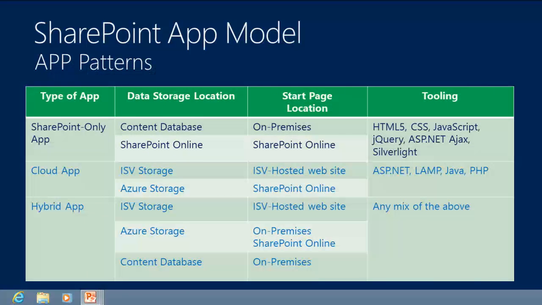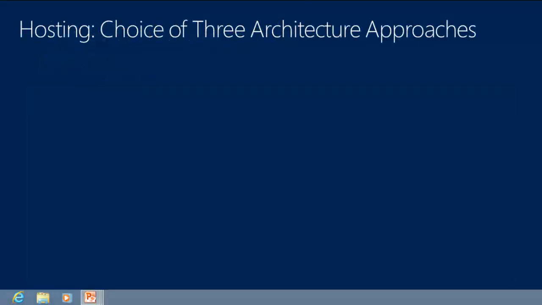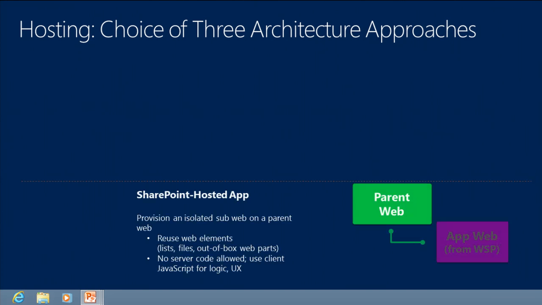And you also need to understand tooling. If you're going to bring the app forward, what are the different tools that you'll need? We'll highlight a couple opportunities for tooling throughout the rest of the session. So there's three different architectural approaches that you can choose from. There's the SharePoint-only app, and when you create those, that creates an SP web underneath the current app, or current host web. Again, we really don't need this model.